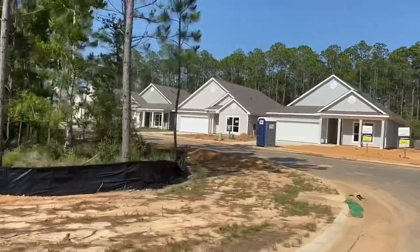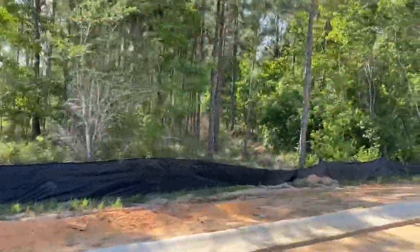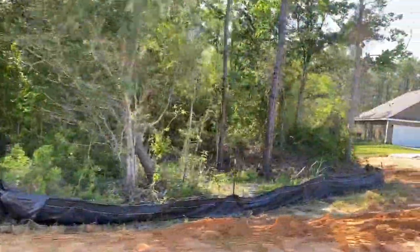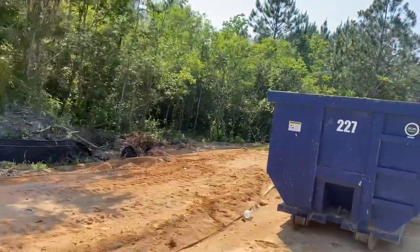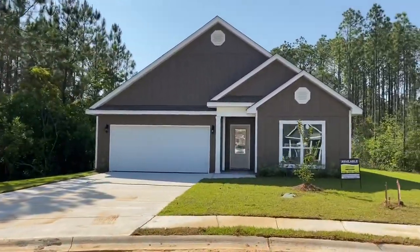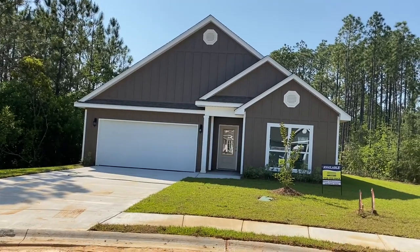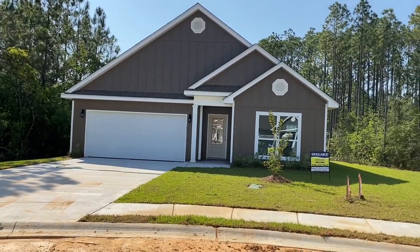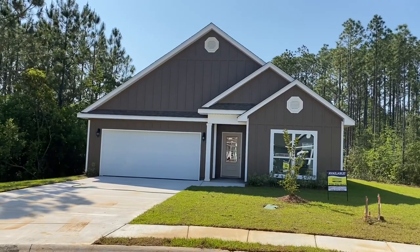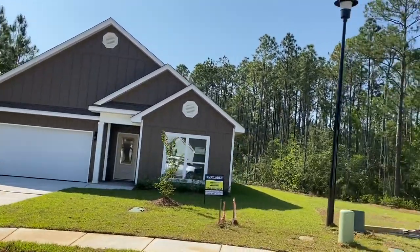We're heading to the homes that are close to completion. This home has such a lovely lot — nobody on each side. This home is almost complete on the exterior. We still are going to put shutters on each side of the front window; you can see where the trim is cut for them to fit right in. The door will be stained to match. The color for this one is going to be Wedgwood Blue. Won't that be beautiful? I love these natural beach colors.